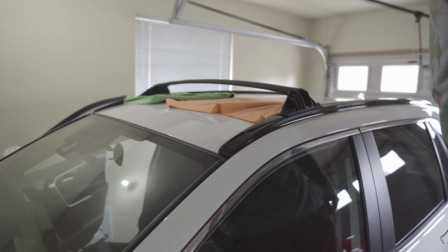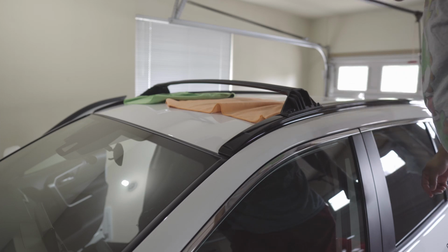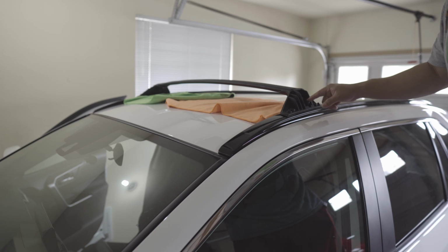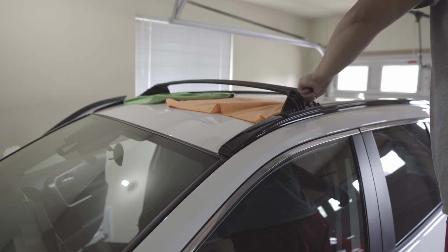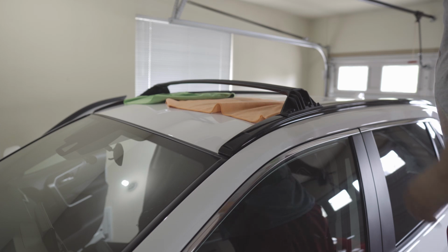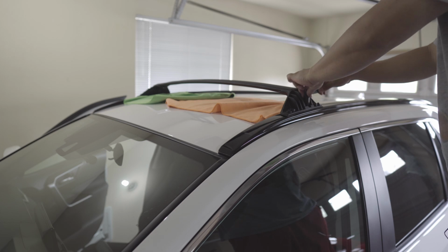There you go. That's it. So let's put the washers here. There you go. It's better to use a ratchet on this one and then just torque it afterwards, which I'm not really doing right now, but if you want to, you can. But just use the tools that they provided us. It will be a lot faster if you use a ratchet.